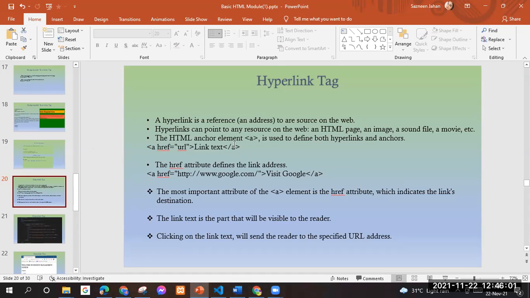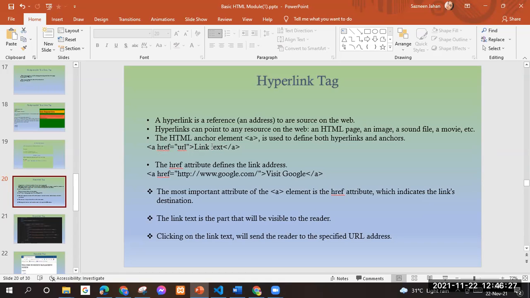To create a hyperlink in our website, we have to create an a tag, then href, then the URL. You copy and paste your URL inside the quotation.